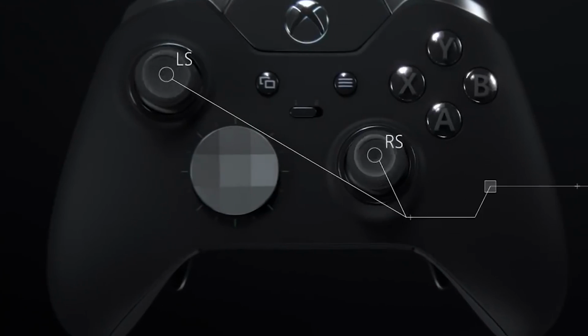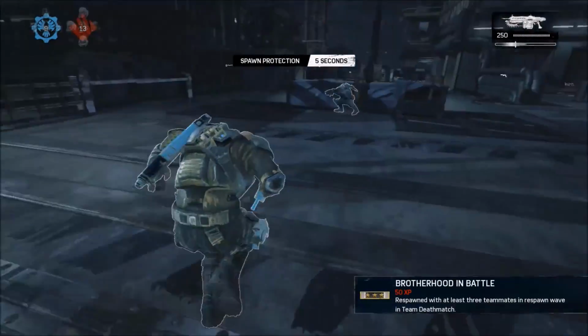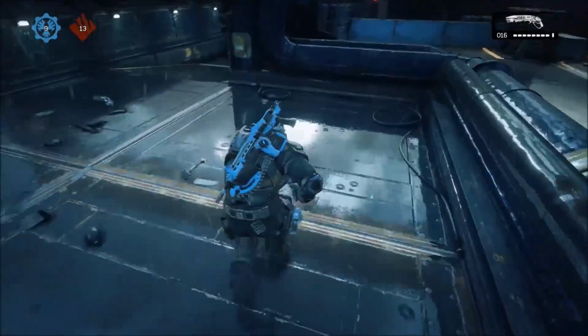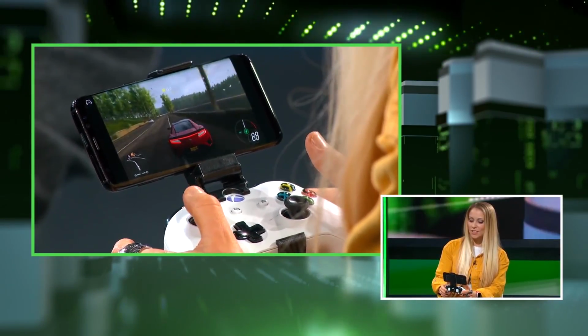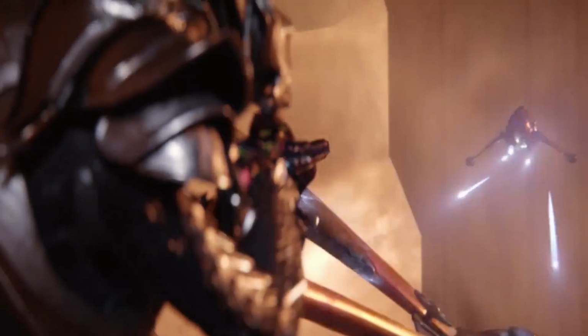It also had a rubberized grip, which felt a lot better to hold than just the more smooth grip on the older Xbox One controllers. And then finally in 2016, they put out another revision of the regular Xbox One controller, which essentially added Bluetooth functionality, which kind of shows Microsoft's earliest intentions to be more accessible to gamers on other platforms, specifically with the huge push that Microsoft's been making for PC, and the fact that we know that in the next generation, Xbox is going to be on more than just one console.